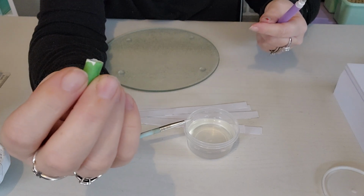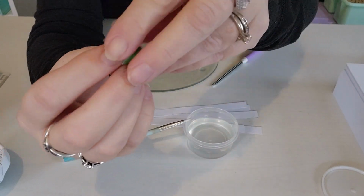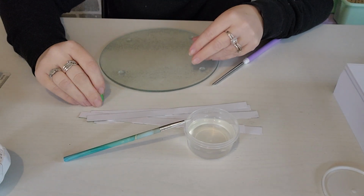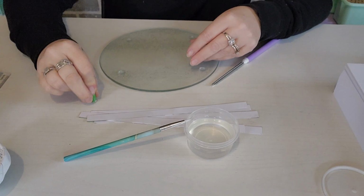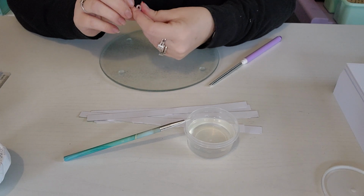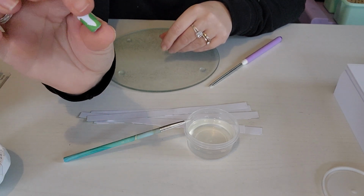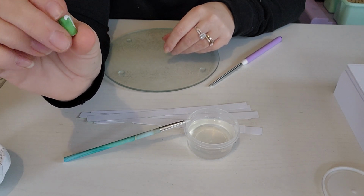See, you can see a little edge of the paper, not perfect, but that's okay because they're just paper beads. I can tap that down a little bit, and this side as well. Just kind of flatten it out a little bit and that'll look just fine. See? Looks just fine. I like that white on there. That makes it a nice, different bead there.